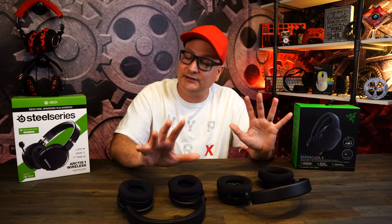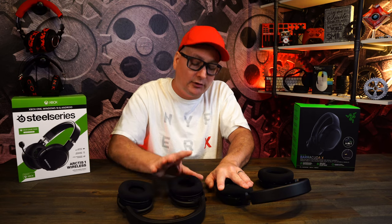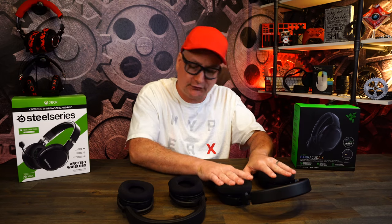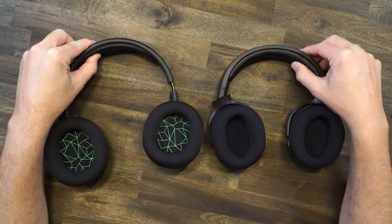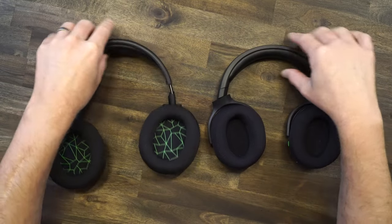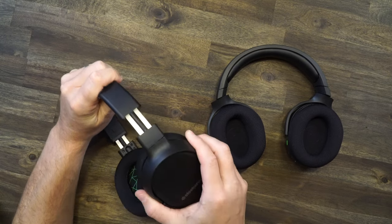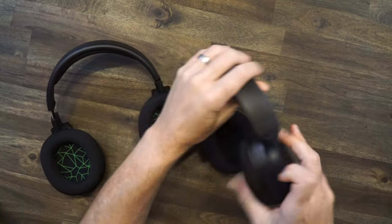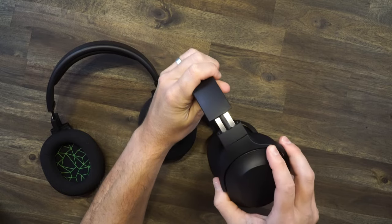And when you combine that, talking about the comfort and ear cushions of these, the SteelSeries ones definitely sink in a little bit more while the Razer ones kind of hold their position. So for me, at least, my ears touch the driver of the SteelSeries ones. They do not on the Razer right here. Now coming up to the headband, as you see, both of them are pleather. The Razer one does wrap all the way around just about right here. The SteelSeries is just at the top, but both of them are nice and plush and they do hold their position. As far as adjustments on the arm, SteelSeries out. And as you can see, it's metal reinforced, holds its position really, really nice. On the Razer, same deal, metal right there, and it holds its clicks and its positions very nice.